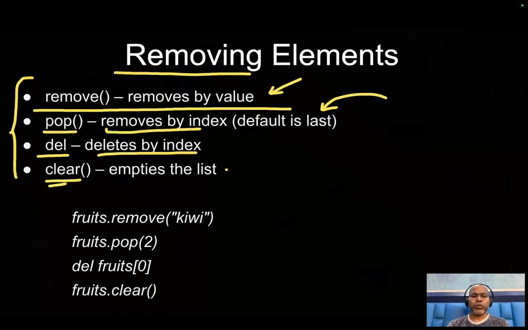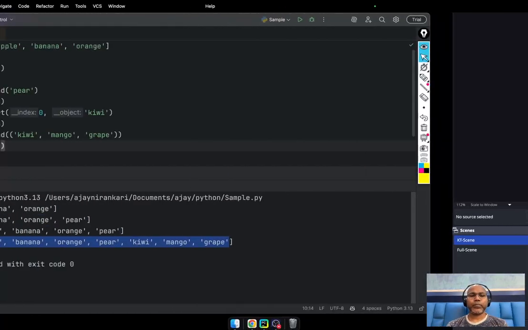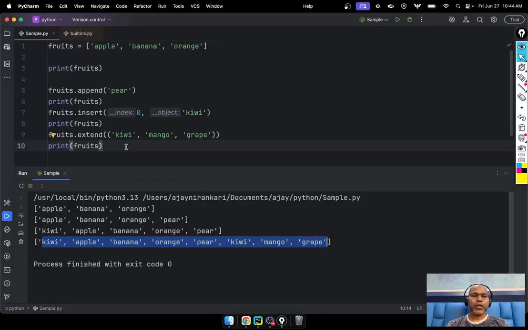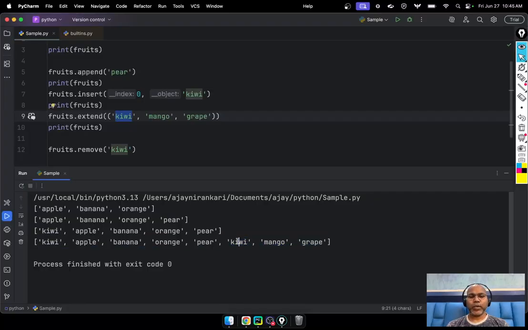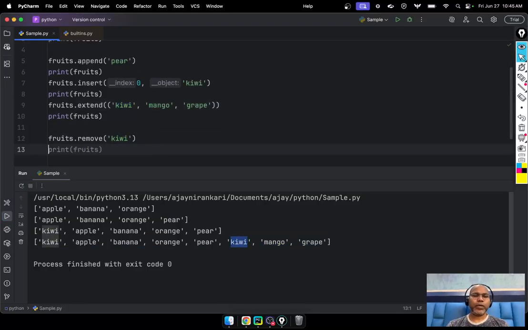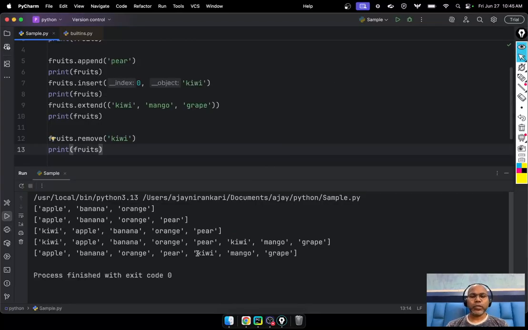So let's look. Here we are saying I want to remove kiwi. Notice here we have a kiwi, and after that we print. Notice this is the removed kiwi.